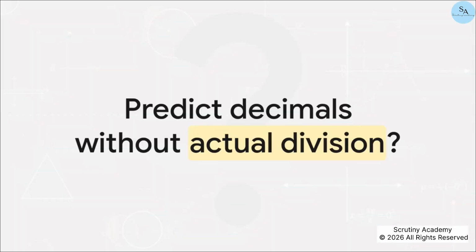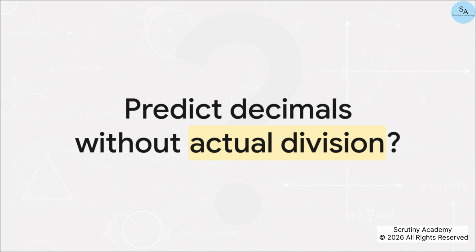You have worked through some seriously tough concepts today, and your focus has been absolutely stellar. So as a little reward, I want to show you a shortcut straight from the source text that honestly feels like a magic trick. It's going to save you massive amounts of time on your exams. So how would you like to predict if a fraction creates a clean, stopping decimal or a messy, endlessly repeating decimal without doing any long division at all?